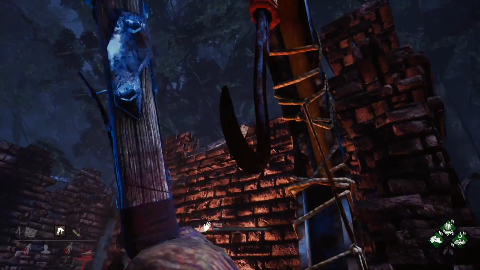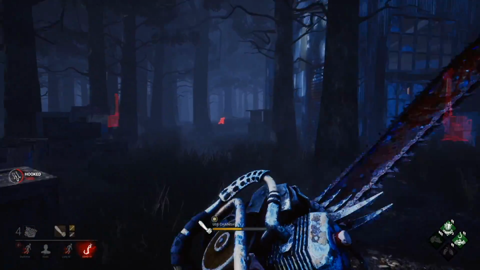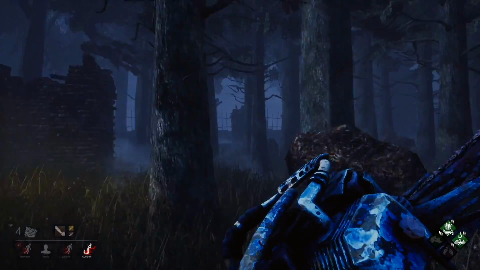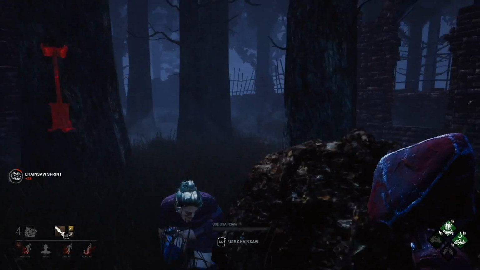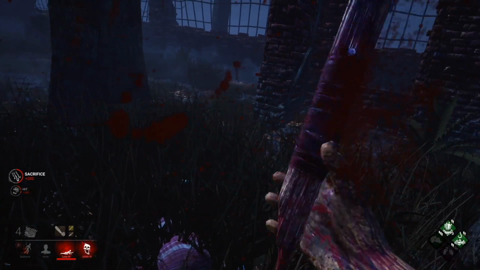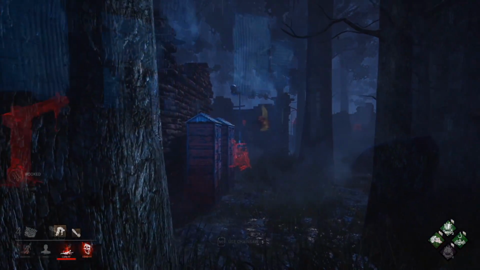Now let's get into our examples, and I have a ton for this perk since I use it virtually every game. Here, I hook a survivor and I can see Jane healing from across the map. This allows me to chainsaw over there with the hillbilly and hit her down. Again, I get 2 hooks in a very short period of time here because of this perk.